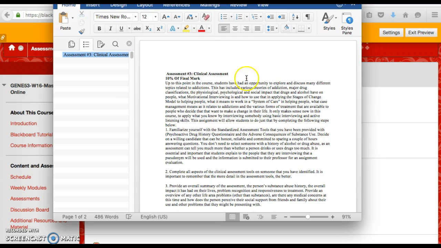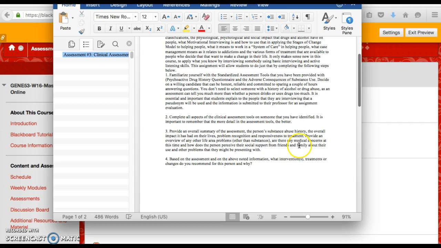So you're going to complete the assessments, and it asks you to write up a report, and there's specific kind of things that it's looking for you to elaborate on in your report, and you can find them here. Really what it's asking you to summarize is what your findings were, how the process was for you based on the assessment, any interventions, treatments, changes, education, prevention, any of that stuff that's recommended.